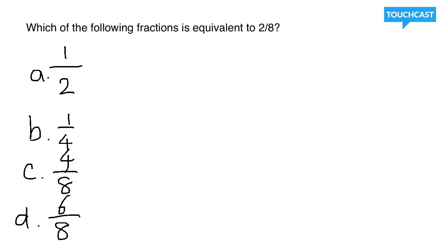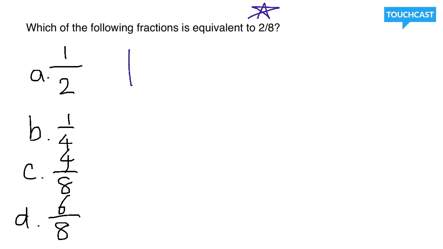Alright, my friends, this is our last review of equivalent fractions before you take your quiz. Please make sure that you're on the same side as me, so it should be from the video, and we're on number 1. Which of the following fractions is equivalent to 2 over 8? I'm going to put a star above 2 over 8, because 2 over 8 is a fraction I'm comparing everything to.